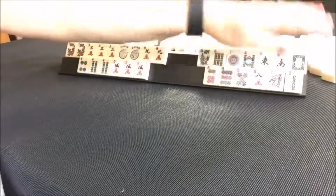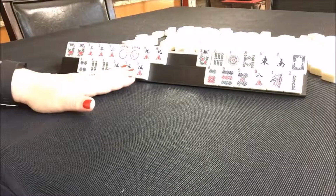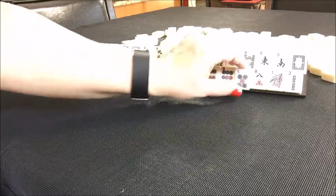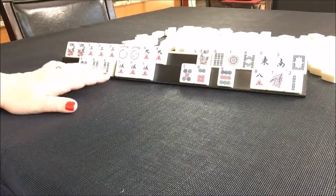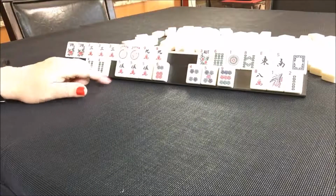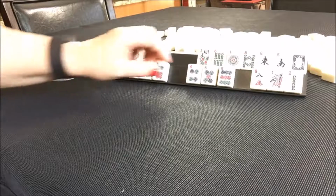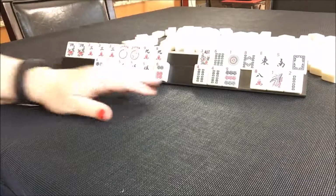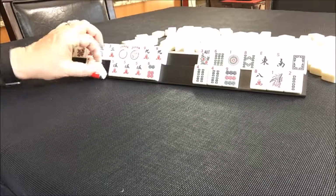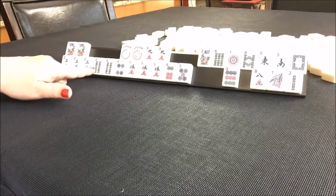Oh my gosh, look at that now. 7, that's even worse. Okay, let's see here. We want to use all the multiples. These are all our multiples here. Okay, let's see. What about 4, 5, 4, 5, 6? Obviously, we've got 2 gaps, so that's not good. We could do 4, 5, 6 with 5s in the middle, but we'd have to throw away part of the pung. We could do 3, 4, 5 with 4s in the middle. Here we go. Here's 3, 4, 5 with 4s in the middle. We're missing a 4 crack though.